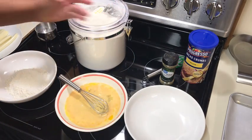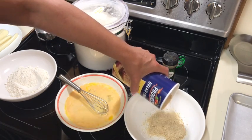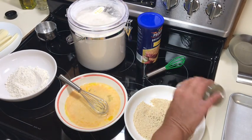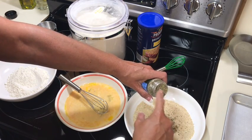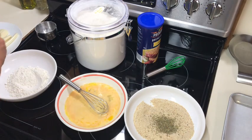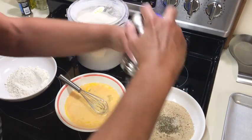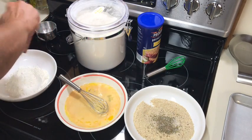The recipe calls for two-thirds cup of flour - I'm just grabbing some to make sure I have enough. I'm working on the stove because I have the best light here. Now I need some breadcrumbs in a bowl - you could probably use panko but I'm not sure about that with cheese. I'll put about a cup of breadcrumbs. I'm adding some Italian seasoning - about a tablespoon, though it might be a little much. I'll add a little salt and pepper to both the flour and the breadcrumbs.